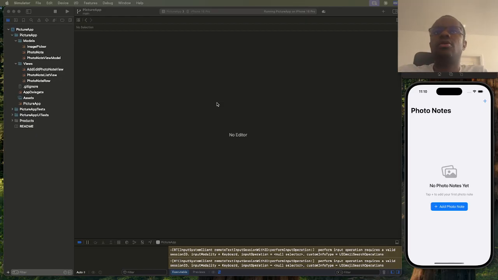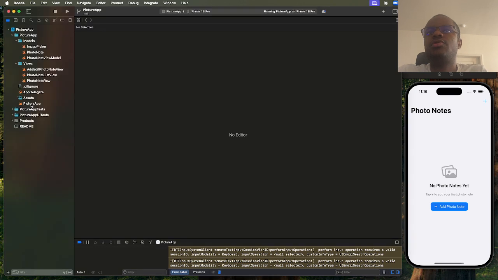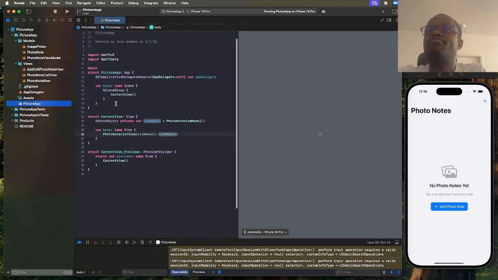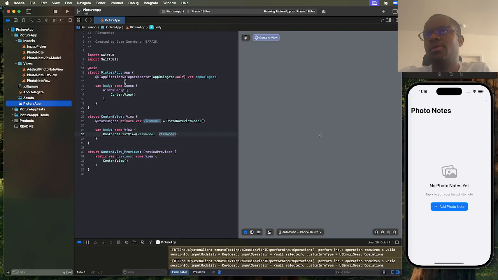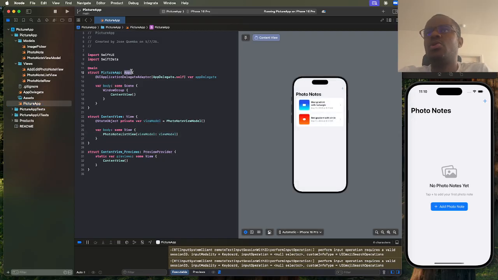It is a very small project, but it gives you a perspective of how Swift works. First we have the root of our app right here, which I named the PictureApp, and that receives a protocol. Just so you know, Swift is an object-oriented language that allows you to build apps by building structures and classes and stuff like that.